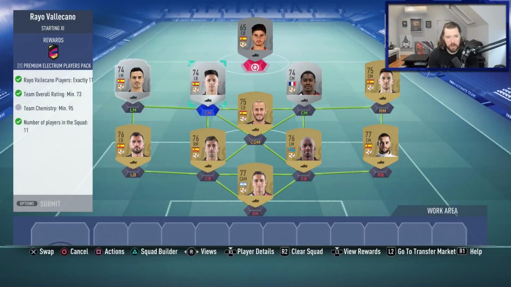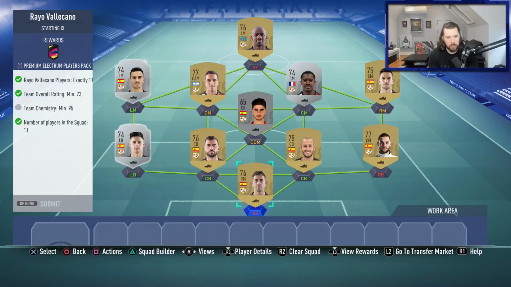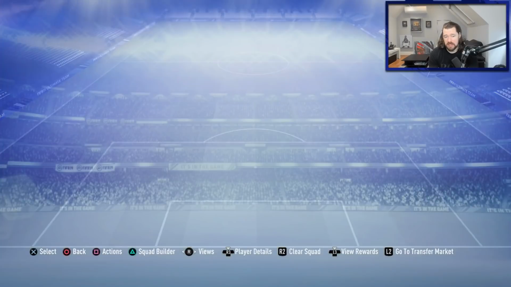So we need a 73 rated. We need some chemistry here. Let's get him up there. Let's get the centre back in. Let's get the cam into midfield. Let's get the left back in as well. Let's get the right mid in there. Let's get the centre mid in there. That puts us to 92 chem. And again, we're in that position where we're going to need to buy a goalkeeper or a striker, and that will be this team done as well.